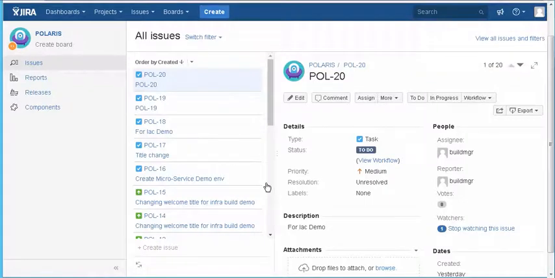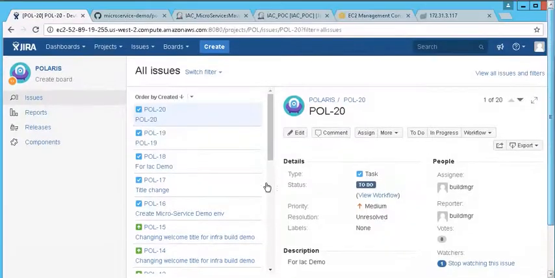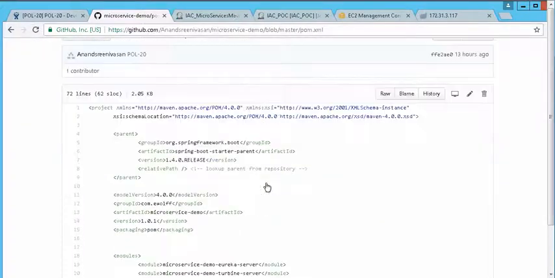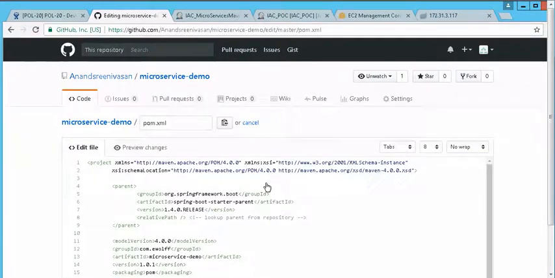Now I will move to my version control tool, Git, and I will do some modification in one of my files there in code. Suppose it is pom.xml and I am making some changes in this file. I am editing this file and I will make one change here.